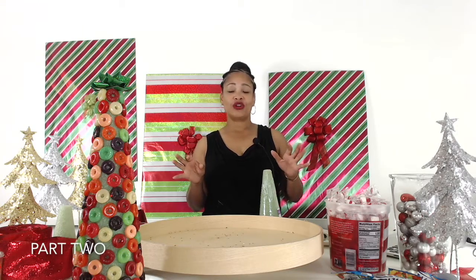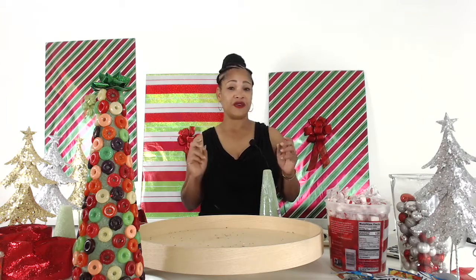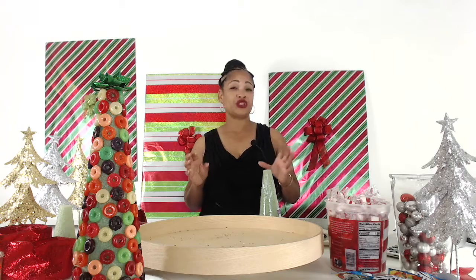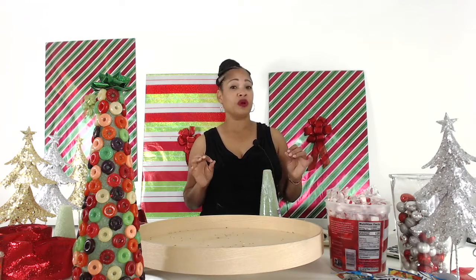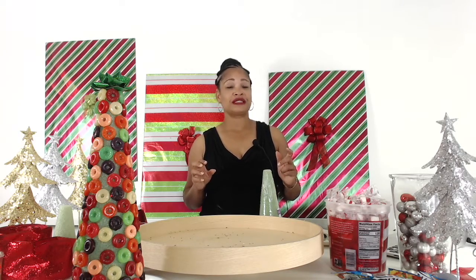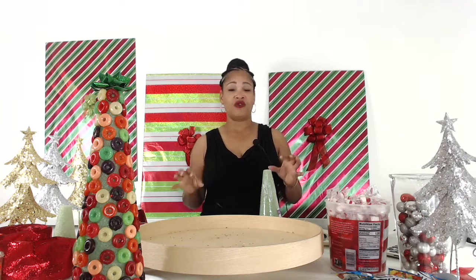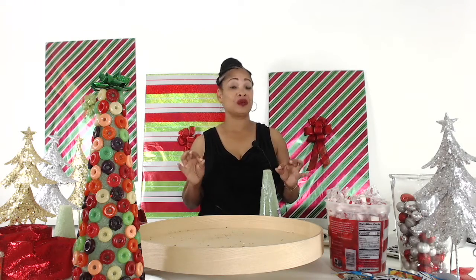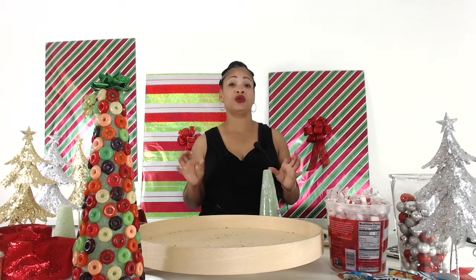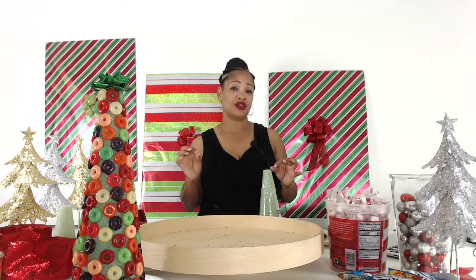So now let's get started on our next project. On a scale from 1 to 5, 5 being the safest, 1 being the most dangerous, I'm going to rate this between a 1 and a 2 because you will be working with a glue gun. And again, this is one of those craft projects that I strongly recommend there be some adult supervision and oversight, and under no circumstances would I allow a young person, a tiny tot, to handle a glue gun. This is one of those crafts that definitely requires adult supervision.